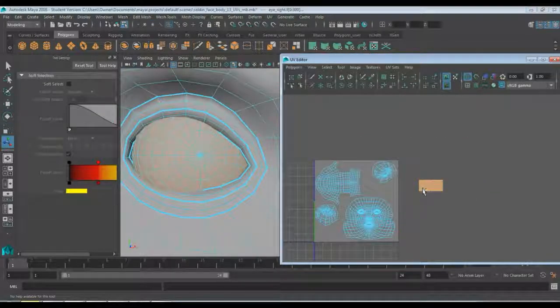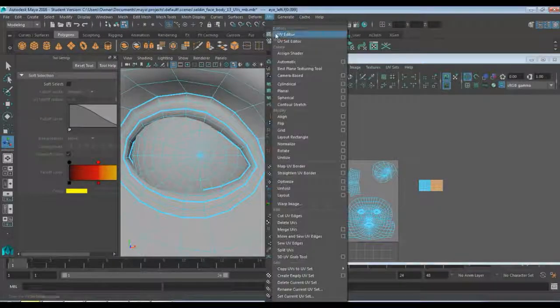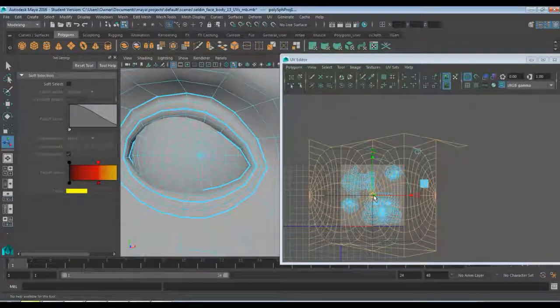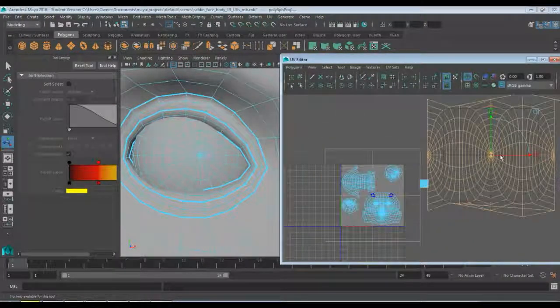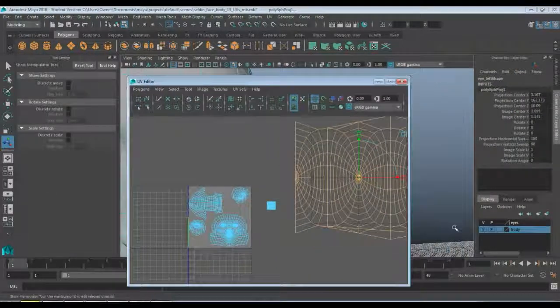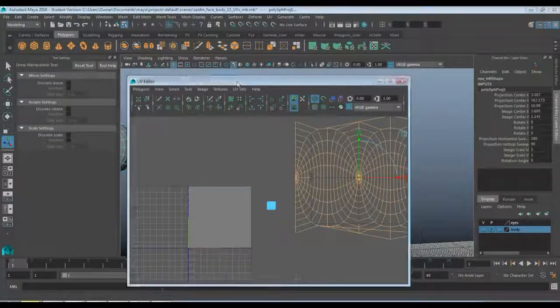So what I will do is I will go ahead and project these just so we can tell the difference. I'll select one eyeball, and instead of doing a front projection, because I don't want to do any cutting on this thing, I'm just going to do a spherical. So there's that one. I'm going to turn the body off so that I can see what I'm doing.